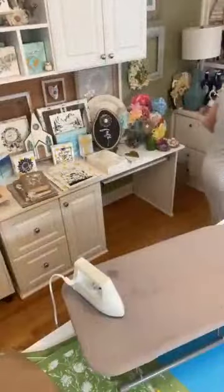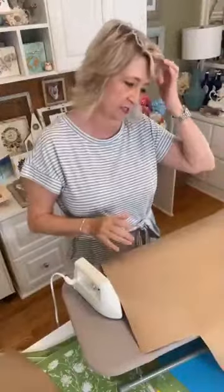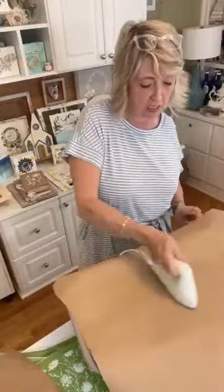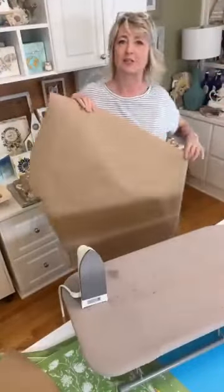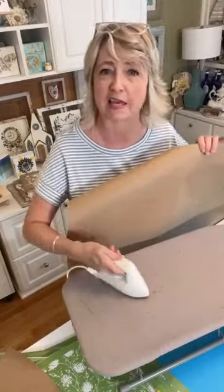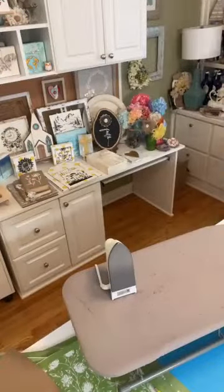I got the rest of the paper out and it was doing that roll-up thing, so I spent a few minutes with my iron set on cotton or just a little bit below that — no steam — just ironing my paper so that it'll be easier to work with. It seems strange, I know. Most people don't iron paper, but when it just keeps rolling itself up it's like wrestling a snake.